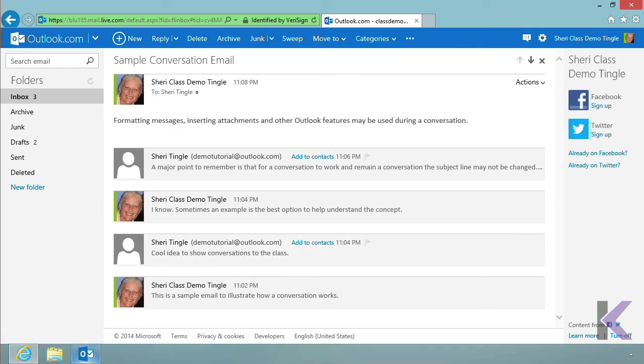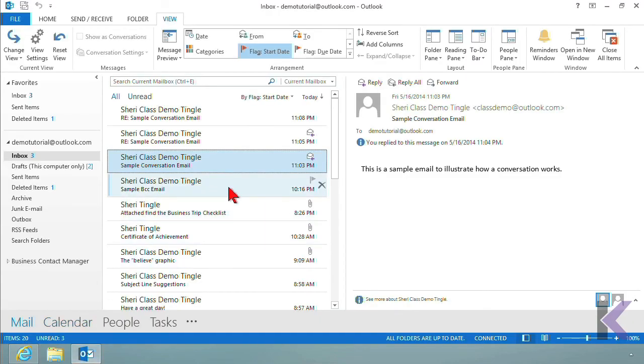Well, I want to do the same thing. I want my Outlook account to also have conversations. And so I go to the View tab, and it's grayed out. Oh, but that's easily fixed. Here's the concept. Conversations show messages that are coming and going based on the date and the time that those messages are coming and going.